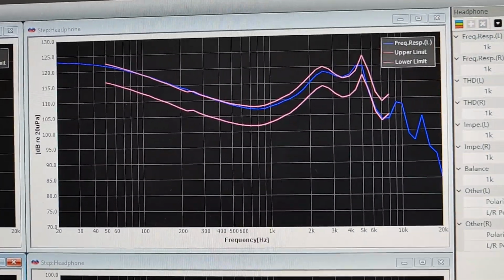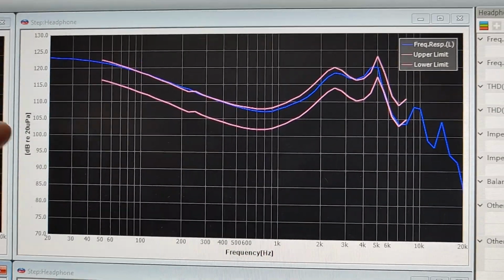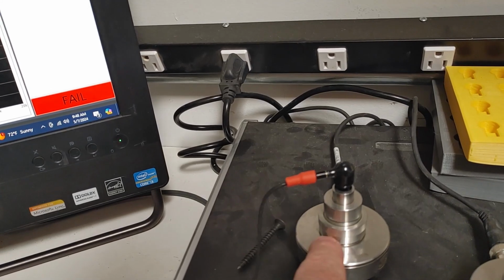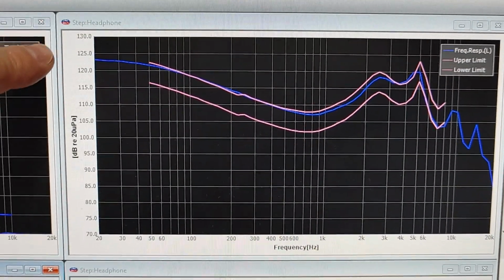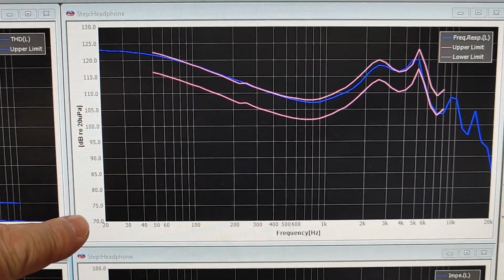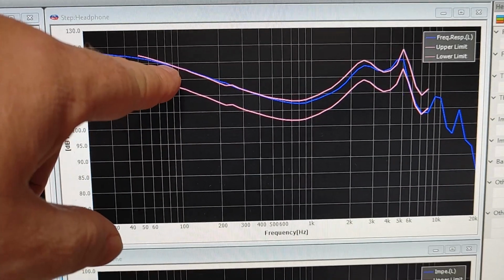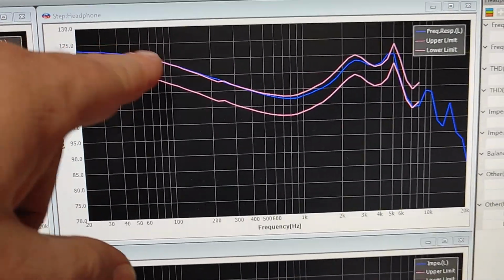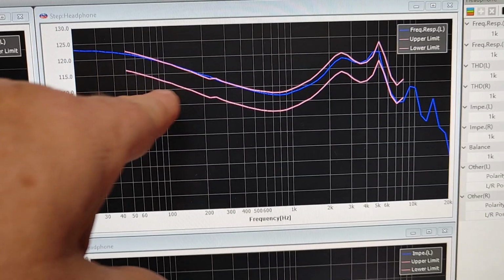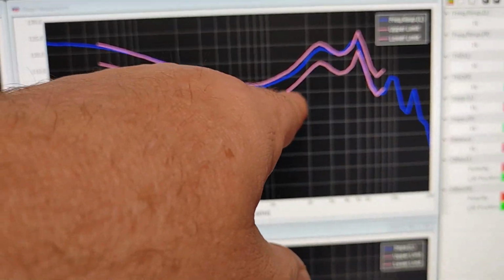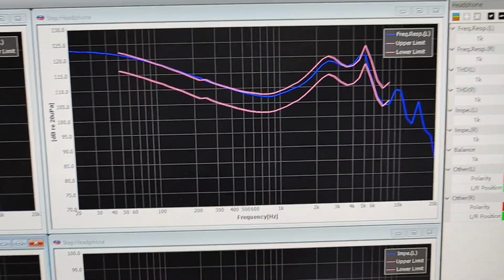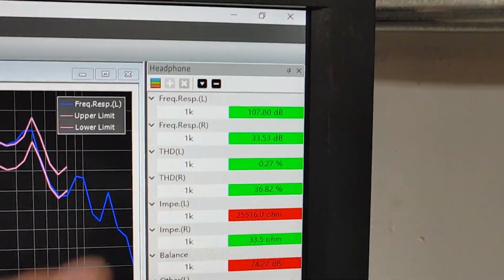I'm going to start over here. This is frequency response. You can see this is calibrated to 20 micropascals of pressure in my IEC 711 coupler, compliant, so basically simulating what would happen inside your ear. I want you to notice the scale here. That's 130 dB SPL, that's 70 dB SPL. We're generating massive volume of output. In fact, we're above 120 dB SPL from about 80 hertz and down. Nowhere are we below 105 dB SPL, basically, until you're way in the high frequencies. Incredibly high SPL levels.